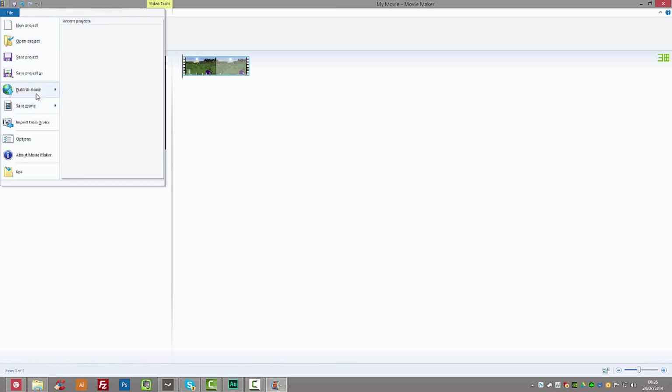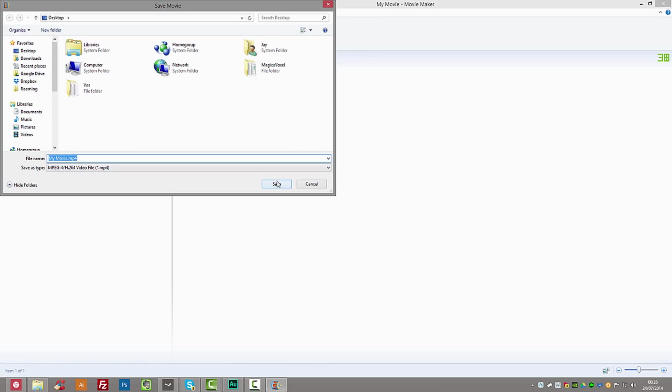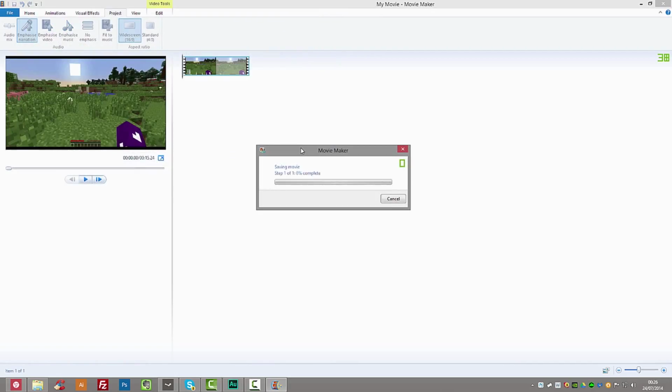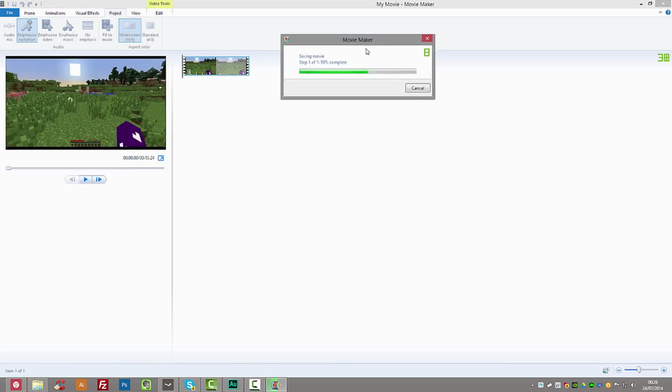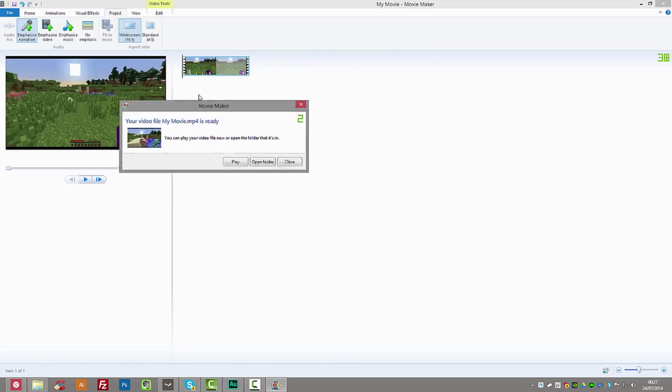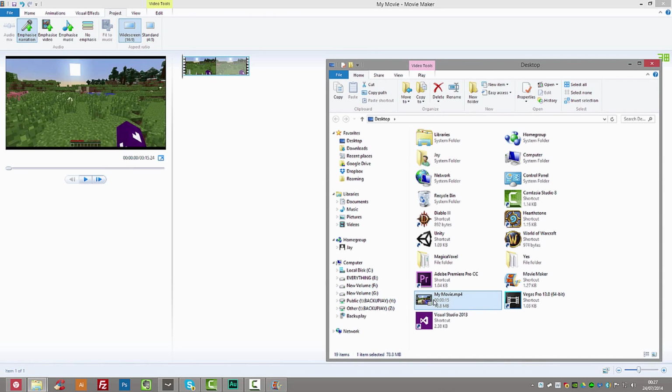Then you're going to go back into Save Movie, choose your settings, choose where you want to save it, click save, and then it won't take too long to finish. Especially with mine being 55,000 kilobits a second, yours should be only around 8,000 if you chose that, and it should just fly up, but obviously I've only got 15 seconds worth of footage. When it's done, you'll be greeted with a prompt, which lets you either play it or open folder. In this case, we're just going to open folder.